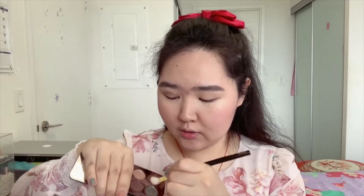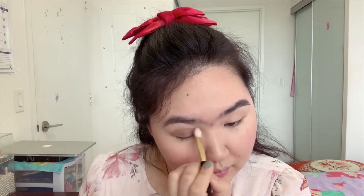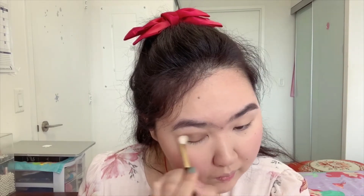Let me find a larger, looser brush. I'm going to use this Tom Ford number 11 brush and grab the same shade to test if it applies any better. The way the brush picks up this product isn't really what I want. It applies pretty well, but I'll just use my finger on the other eye as a comparison to see if that's actually better.